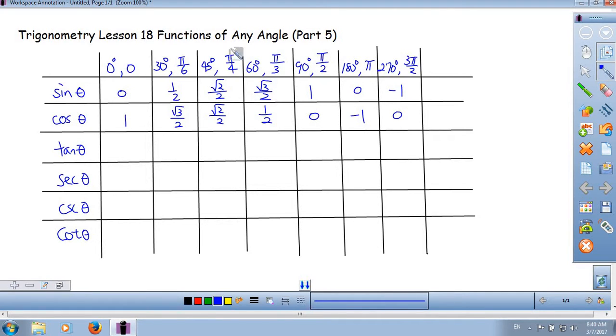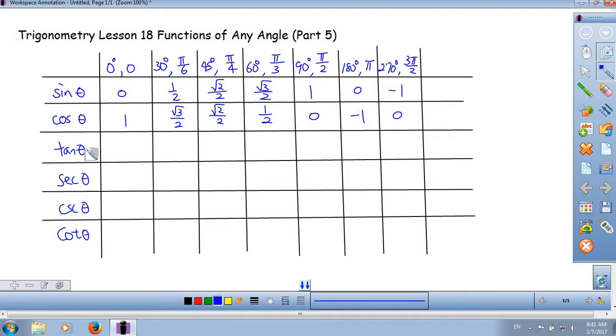So this is the beginning, arguably the most important part that you need to know, because every other function can be derived using sine and cosine. We're going to talk about their relationship in a little bit. We did mention that there are reciprocals, and tangent is the quotient of sine over cosine. So to find tangent, all you need is to know sine and cosine. You divide them.